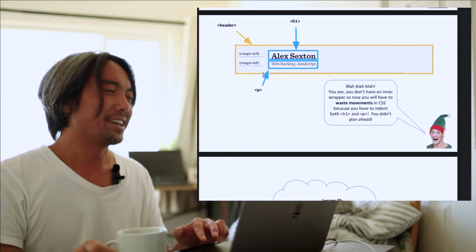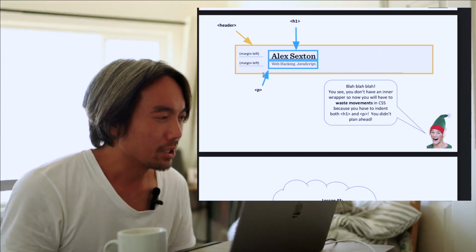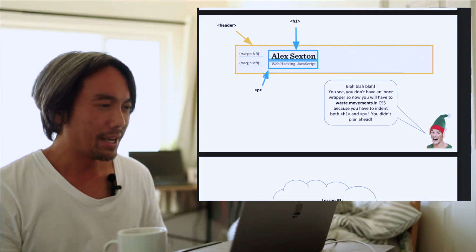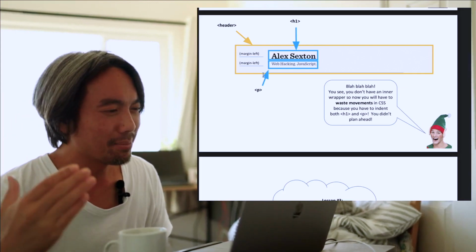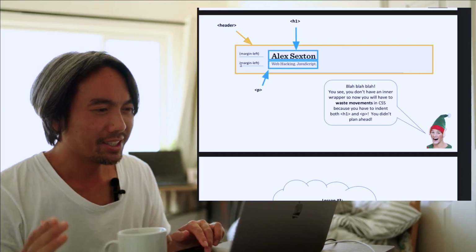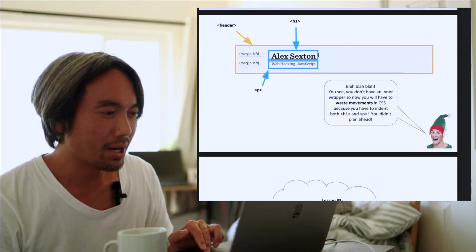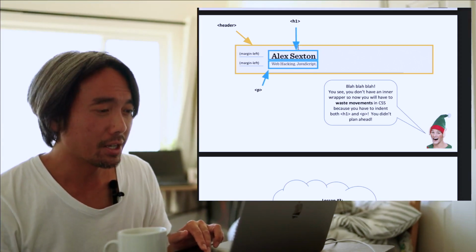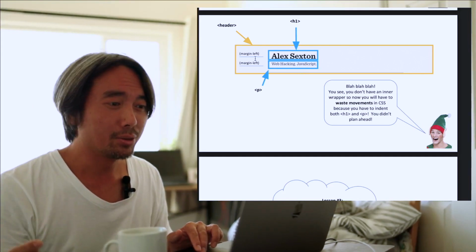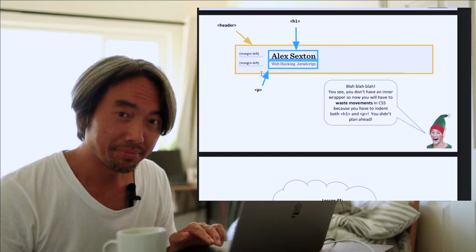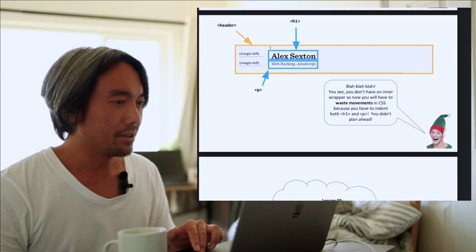So then the elf now, and maybe a lot of people would come back with this as well. Again, nothing wrong with it, but the elf comes back. He's like, old dude, get out of my way, blah blah blah. He's like, you don't have an inner tag here. Remember, he chose an inner wrapper tag, the elf himself. So here he's saying that you don't have an inner wrapper tag, so you will waste movements now because you will have to define margin left twice, instead of just once if you had the inner wrapper.